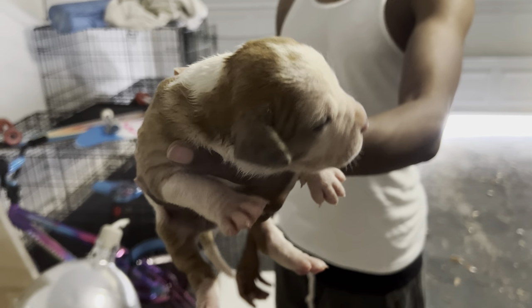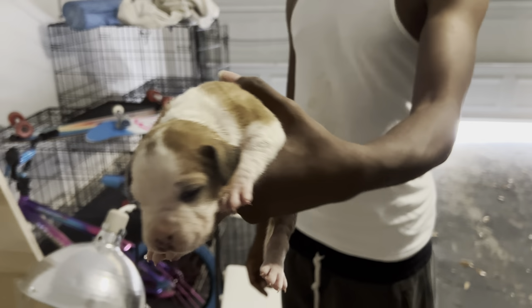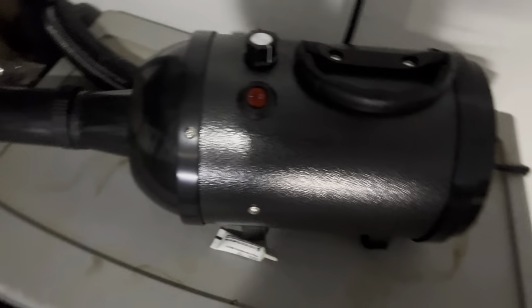Straight out the dryer. Dude just washed his dog and he put the dryer on it. I can't make this up, man. I can't make this up. Thank you guys. Thank you. I use this every single day.